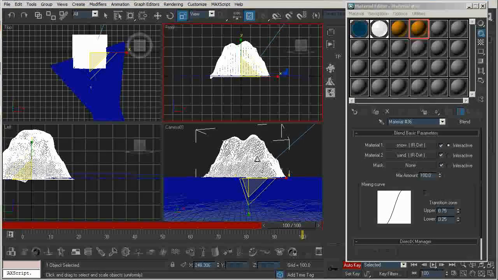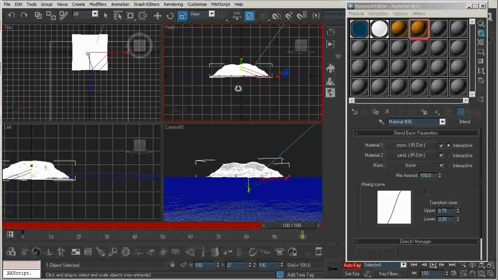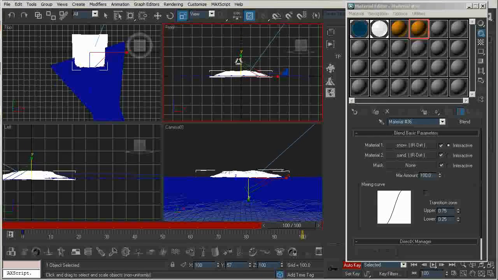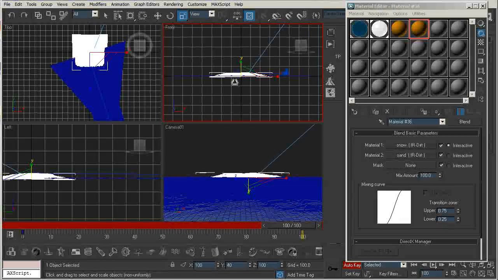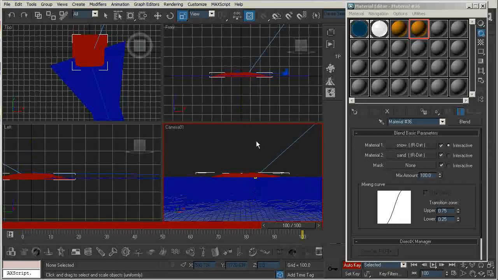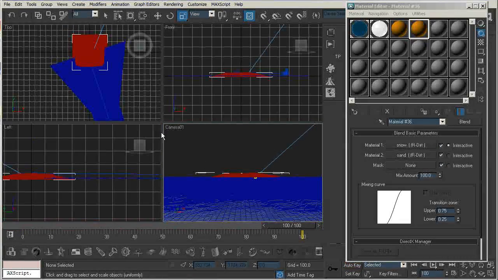And then we'll hit end, come to the last frame. We'll animate this down flat, like it would be an island. Really simple technique here. Okay. And then we'll just hit end, turn off auto key.